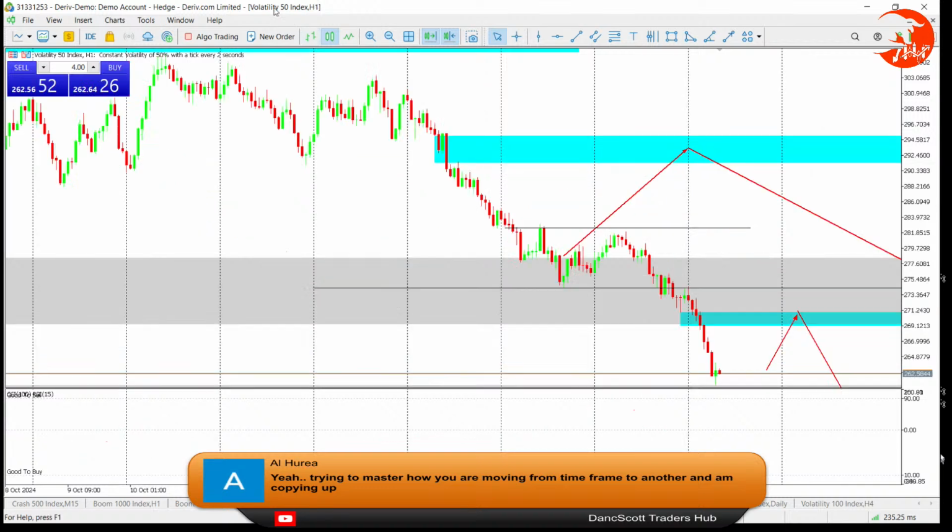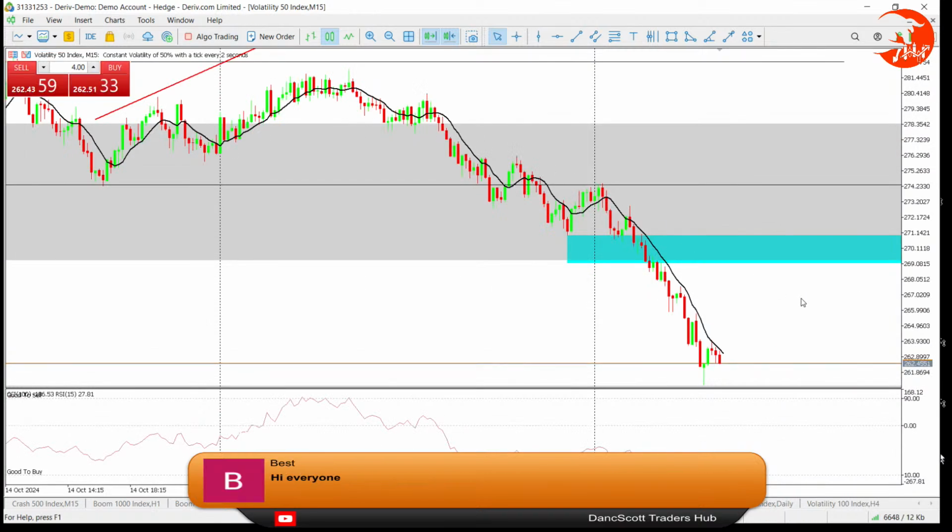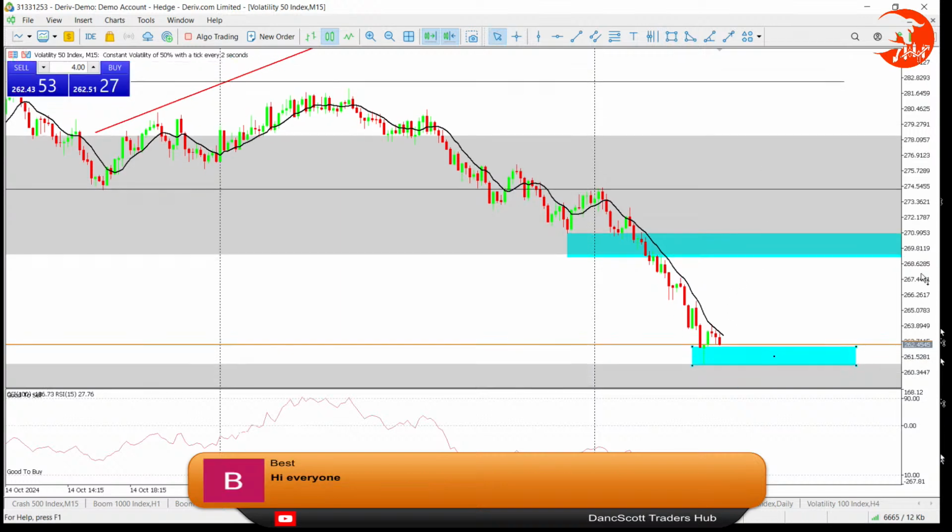That's a fair value gap. It's a small fair value gap around there. It can even go all the way back to that order block, that retest on H1. And now, for me, I cannot enter such a trade. Rather, right now, I can take advantage of M15 and look for my entries around that area.